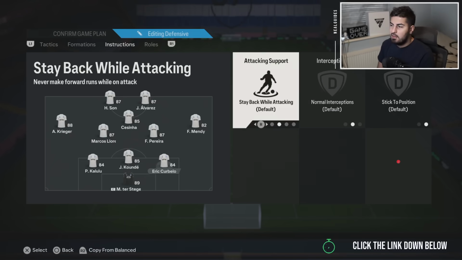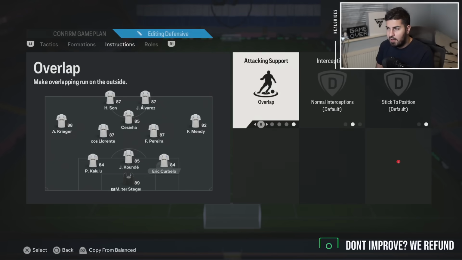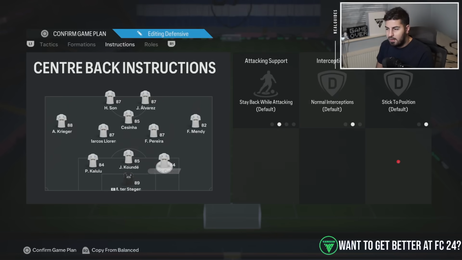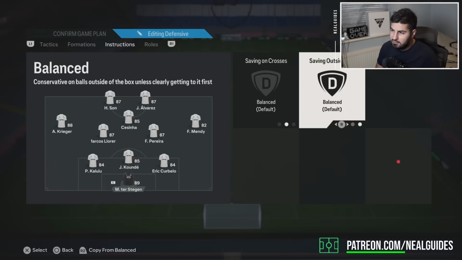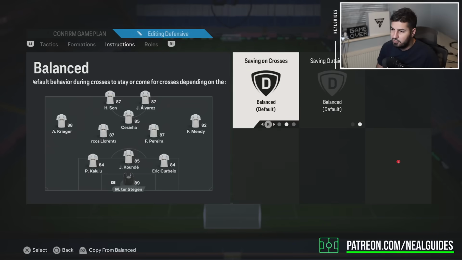Now the back three, there's nothing funky. There's definitely no overlap. I would recommend not using overlap at all. I think that just turns this into an insane attacking formation where you're just going to get countered almost every single time, guaranteed. And the goalkeeper, to be honest, I have left on balanced. There's nothing to change on that.